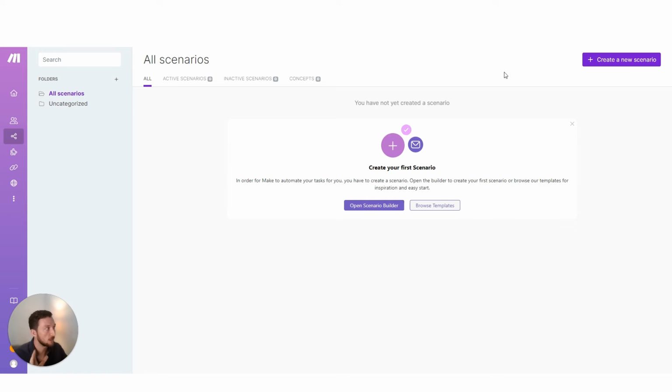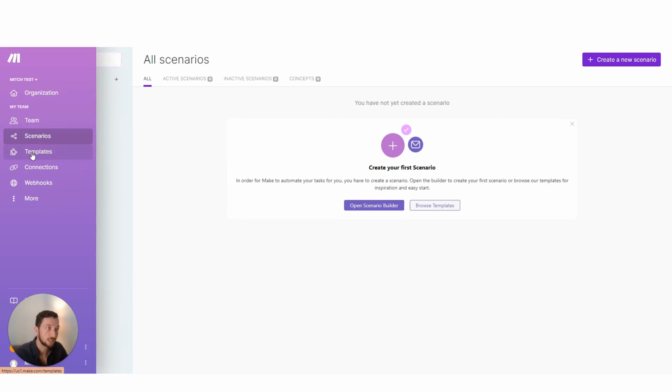You can have as many scenarios as you like in here. If you're on the free plan, then you'll be limited to, I think, 3 scenarios, but that's plenty for what we're trying to build today. You can create folders here to organize the scenarios if you like. However, you'll be able to just search for their name and also search for the name of the apps that you're using within the scenarios here.